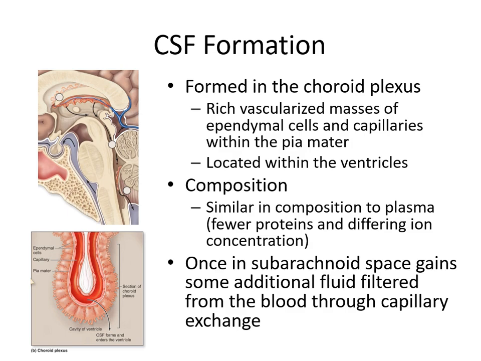Now, how we go about making this stuff. All right. You can see in our little cartoon up here, this is our third ventricle, there's our lateral ventricle, beginning with the lateral ventricle. And you can see up there, and down here in the fourth ventricle, the structure is called choroid plexus. Choroid plexus is a specialized area of the pia mater where you have the blood vessels penetrating very, very close to the surface of the ventricle. Overlaying the pia mater in these areas are ependymal cells. Ependymal cells surround the whole structure, but in this particular case, this is where those capillaries are located.